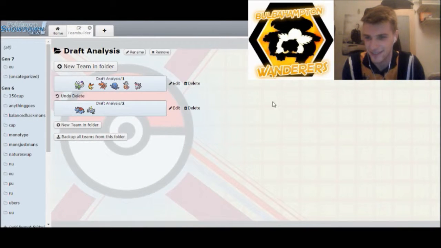So yeah, let's just have a look at this team. We've got Tornadus, Victini, Scizor, Tangrowth, Slowking, Sylveon, Salamence, Magnezone. What are you looking at? What's the one glaring weakness that this team has?